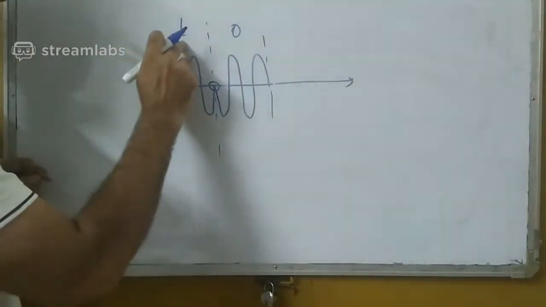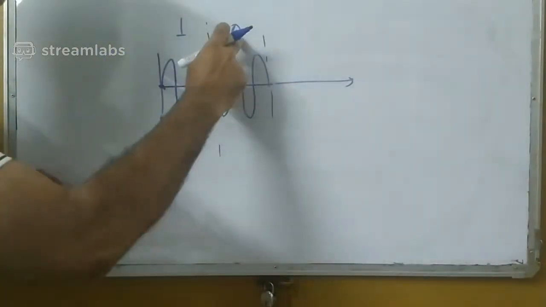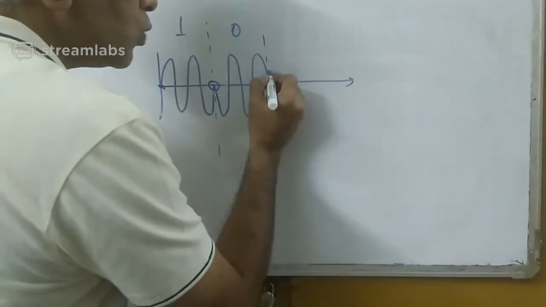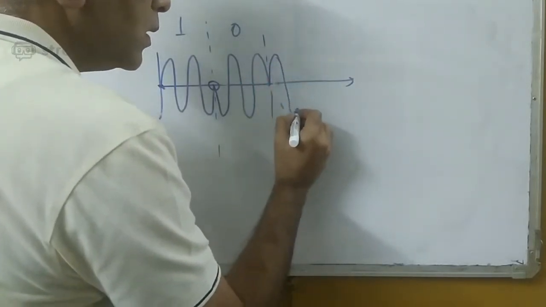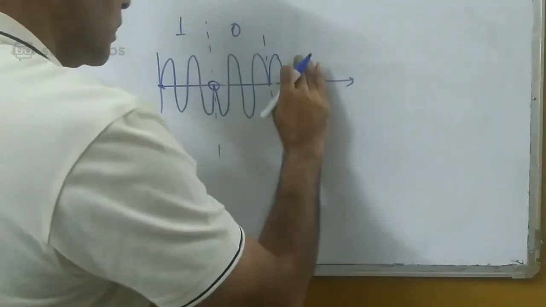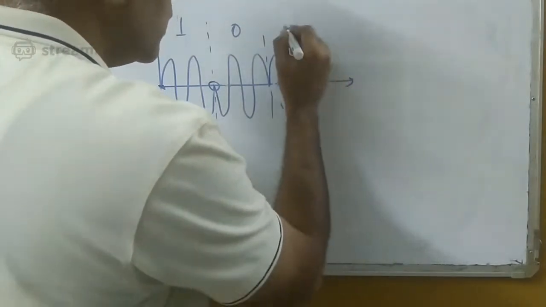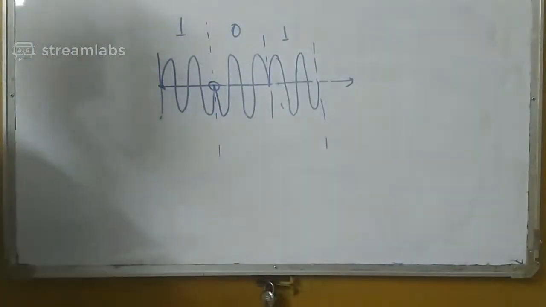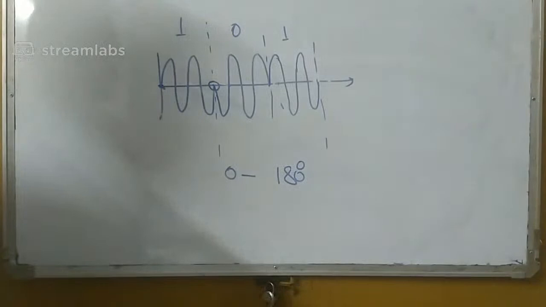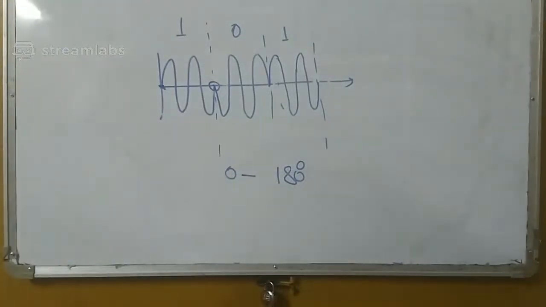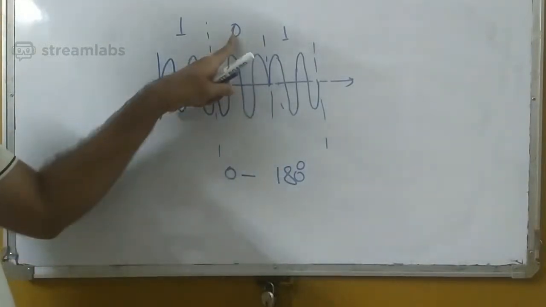So here it is 180 degrees out of phase. Now see, this is the 180 degrees out of phase signal which is representing data element 0. Again, when it comes to the representation of 1, I'll use the same strategy, a change in the phase. Sorry, 1 will be represented by the in phase signal and 0 will be represented by the out of phase signal. So 0 and 180 degrees, two different phases, we use over here for representation of the data element. 0 is representing one data element, and the 180 degree phase is representing another data element.